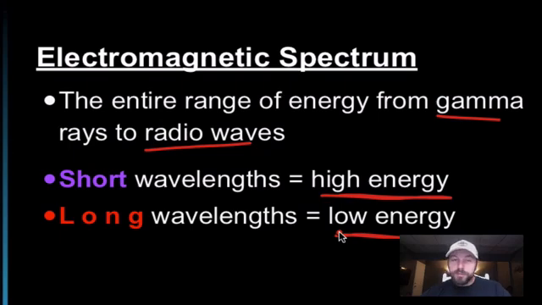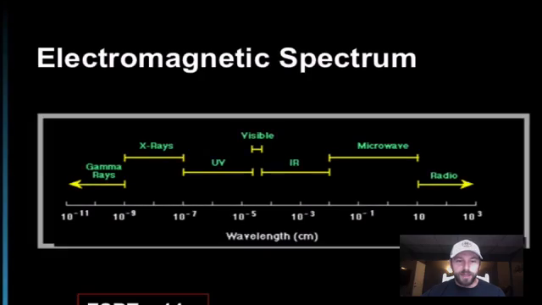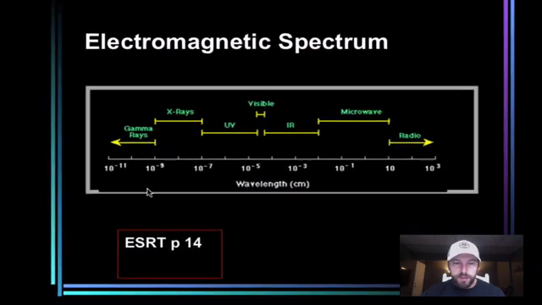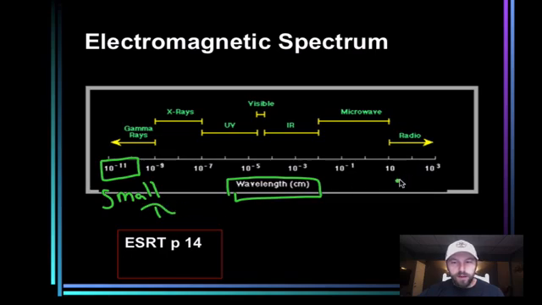The electromagnetic spectrum is also found in our Earth Science reference table. And here it is. If we could look at this one, and we'll get to the one in the reference table in a moment. It's very basic. It shows the wavelength in centimeters. If we go to gamma rays, notice it's got 10 to the negative 11th centimeters in size from crest to crest. So this is an extremely small wavelength on this side. That's a little symbol for wavelength. Versus over here, 10 to the third for radio waves. So that's a large or long wavelength right here.